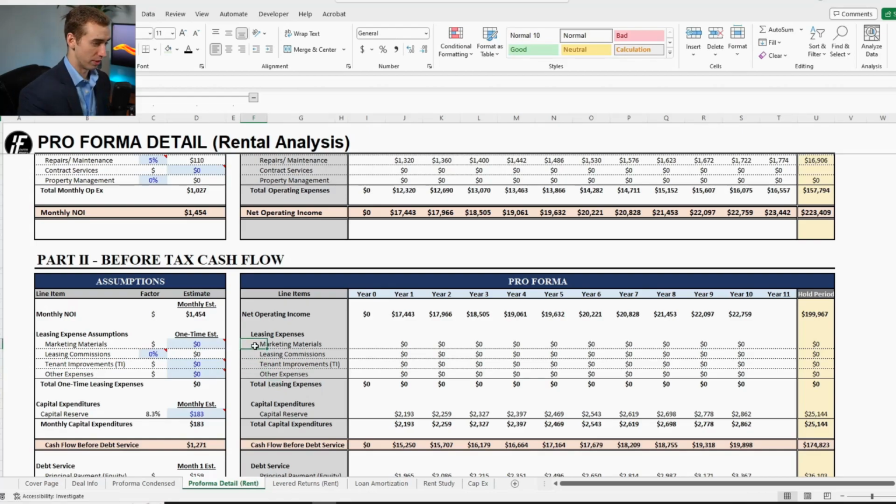Now, how do you predict that stuff? Well, obviously you work with a leasing agent, and you'll have fixed fees. There may be some marketing material charges. The tenant improvements would be dictated by the actual tenant. What are his or her needs? And effectively, they might say, we want this build out, and you have to price all that out and basically come to an agreement within the lease.